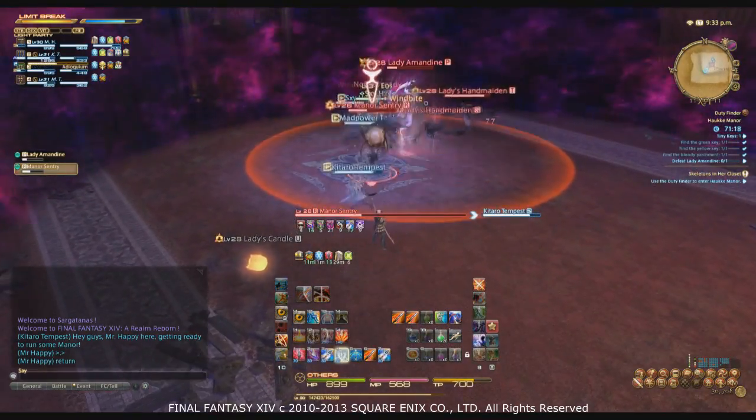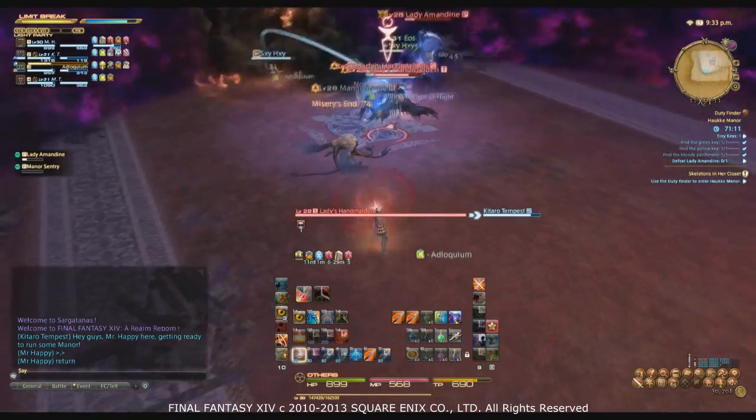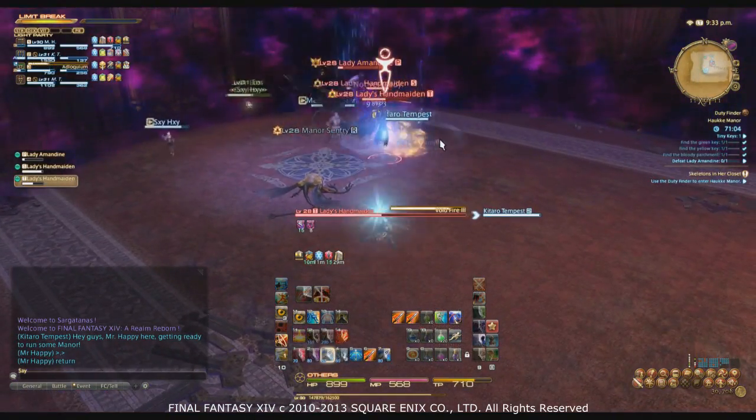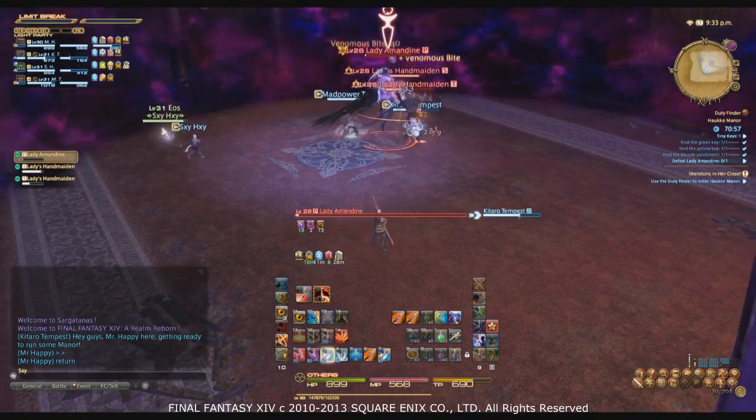Now, if you don't get rid of the Manor Sentry, I believe you can't damage the boss. But these 2 other ads you can completely ignore once you have the Manor Sentry down. So now that the Manor Sentry is down, we limit break the boss, and then we finish off really quickly, and the dungeon is done. So hopefully that was a really quick guide for Haukke Manor.